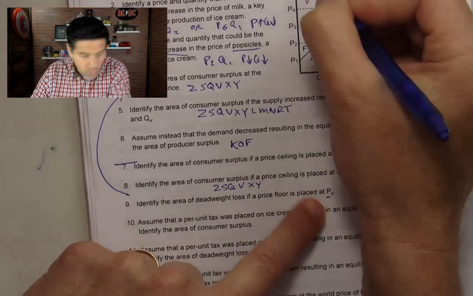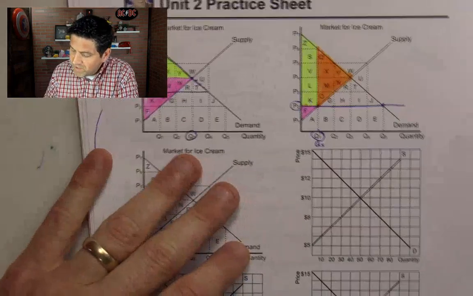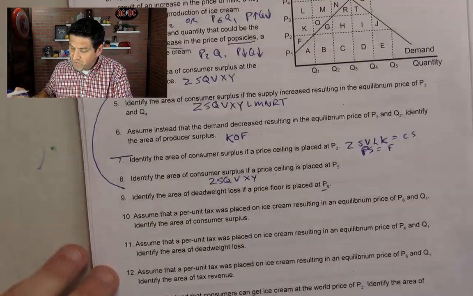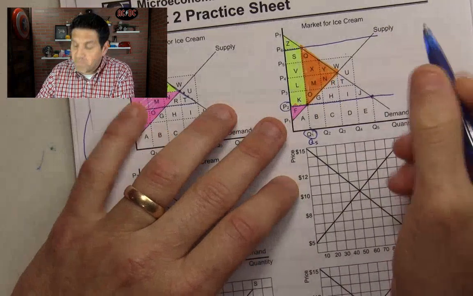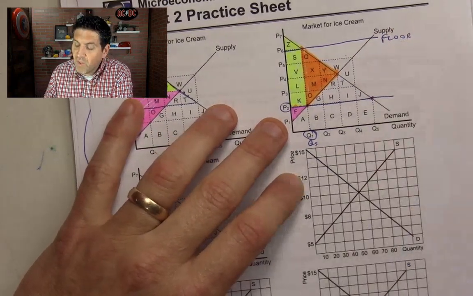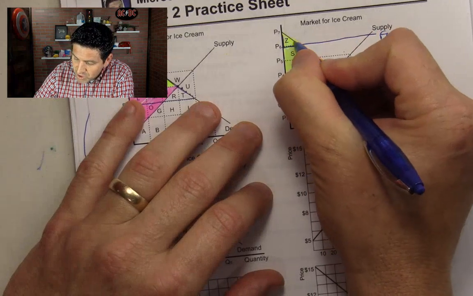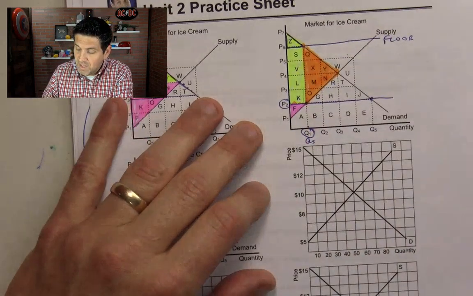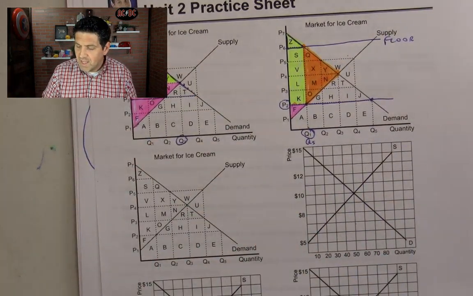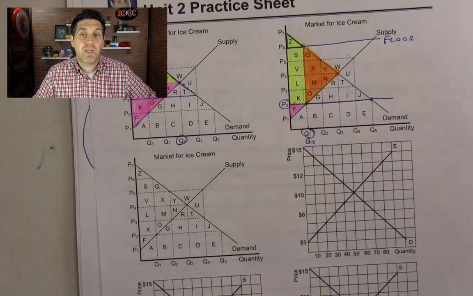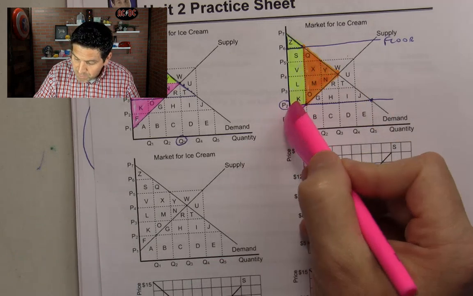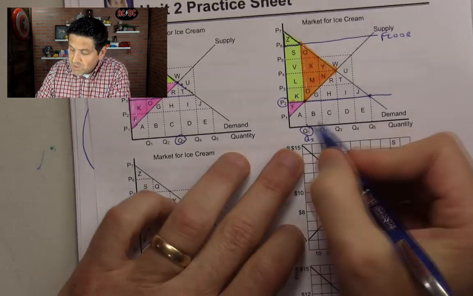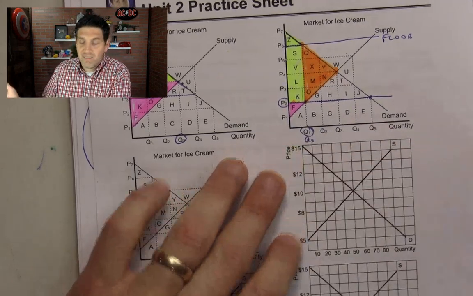Okay, so P6. Now, if a price floor, and I shouldn't do this on the same graph, but I'm saving this for later stuff, so just bear with me. If instead there's a floor up here, this will be the area of consumer surplus, right? Except this down here would be the area of producer surplus, right? So basically these would switch, which totally makes sense. And now, if the price is higher, consumer surplus would be smaller. And if the price is up there, then producer surplus would include this area, but the deadweight loss is exactly the same. The reason why is we're still producing Q1. If we're producing Q1, deadweight loss is exactly the same area.